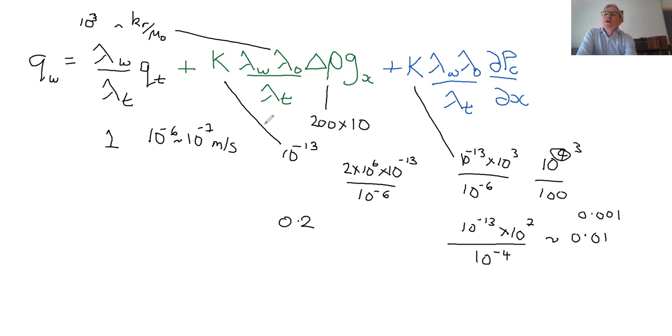As an order of magnitude the capillary pressure is small. The only exception as I said was when you had this counter current flow where qt was actually zero and this term, we were looking here at the gravitational effect and this would appear to be of reasonable significance. But then here we're typically looking at imbibition into tighter rocks, lower permeability formations, so the capillary pressures may be 10 to the 5 and the distance often we have major fractures spaced every meter. So here in fact this may be 10 to the 5. So this will be 0.1 and instead of 100 meters it may be one meter.